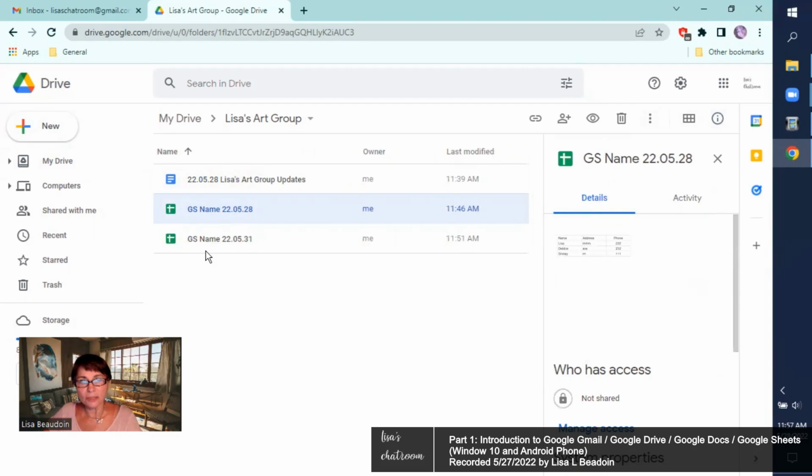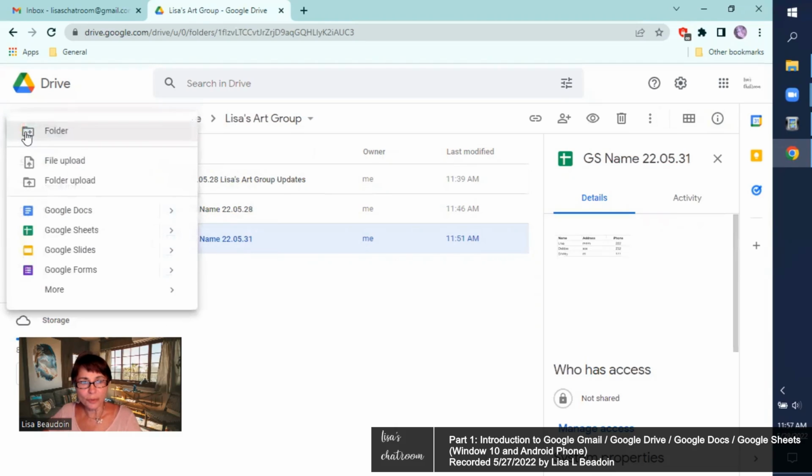So here I can just pan through and say, what is this? What is this? Naming systems, you can name things all different ways. Sometimes I name it by the date, and then sometimes I name it by the first name, so it stays all in alphabetical and then numerical order. So you can copy what I'm doing or do whatever you want. But the two files that I want to talk about are the Google Docs and the Google Sheets.